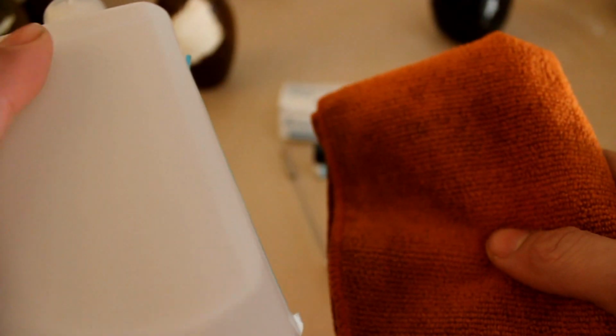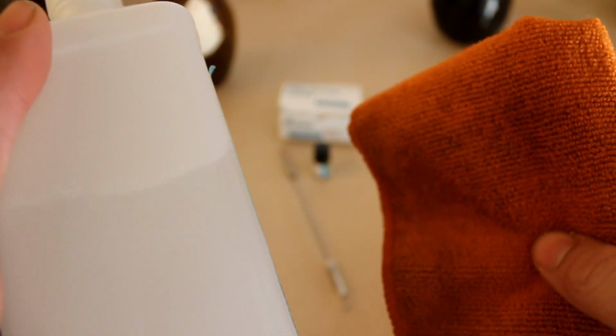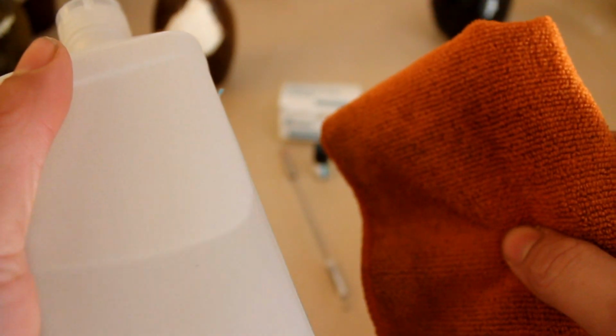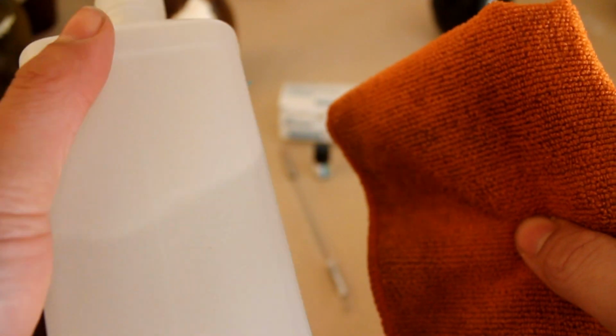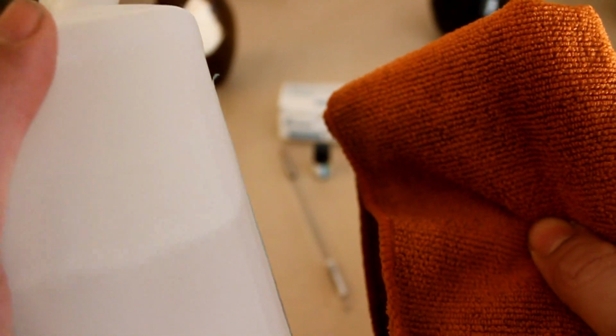The third and fourth thing you're going to need is a towel, and you're also going to need a bottle of rubbing alcohol because you need to clean the surface of where you're going to apply the gold luster right before you apply it. I like to let it dry, but drying rubbing alcohol takes like 4 seconds, so it doesn't really matter. So you need a clean towel and a bottle of rubbing alcohol.